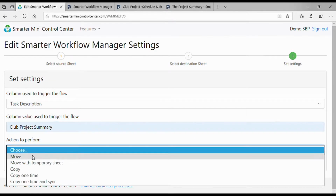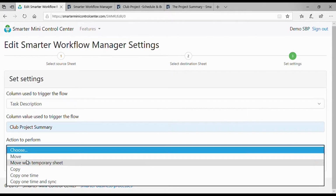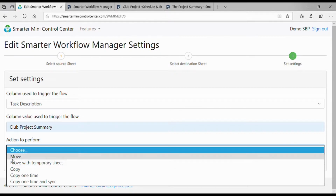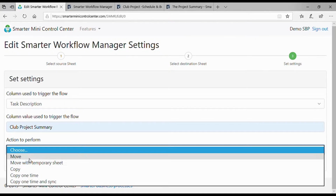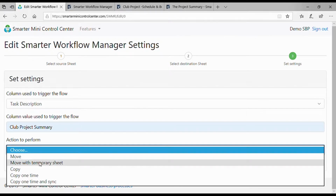Then we have one action from 5 to select. The first action is a move, which means cut and paste the record. The second one is to move with a temporary sheet. This action is more powerful than the first one because it takes care of your data, by creating a temporary sheet that receives only displayed values and copy them finally to the destination sheet.